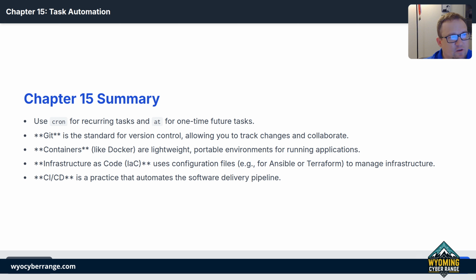For scheduling, we like to use cron. This is for recurring jobs. If we want to do a one-time task, we'll use the at command. Remember, you can have atq, atrm. There's a whole bunch of different at commands that we can use. When we get into software and configuration files, we're going to use Git to track our changes. And then we'll use containers, tools like Docker, to package and run our applications in a portable way. Remember, we can use things like Snap and Flatpak in the same fashion, basically using containers. Sandbox applications is another term for it.